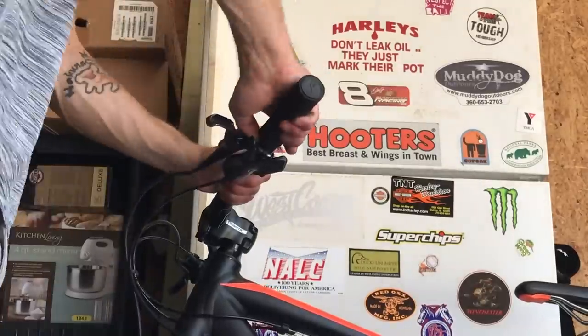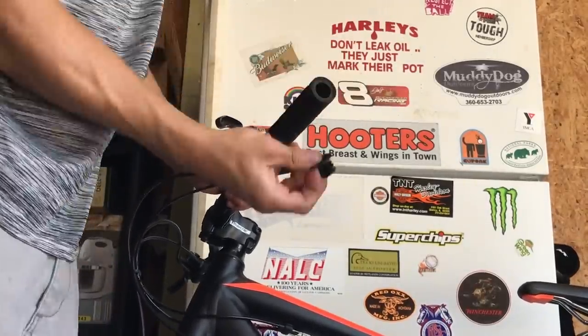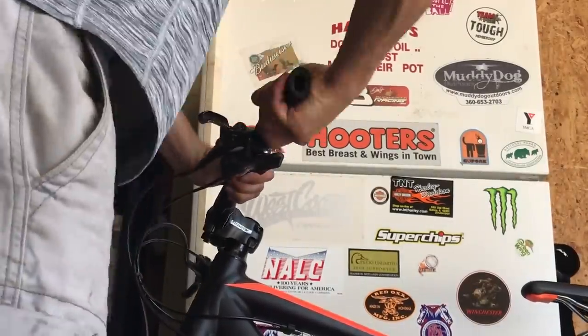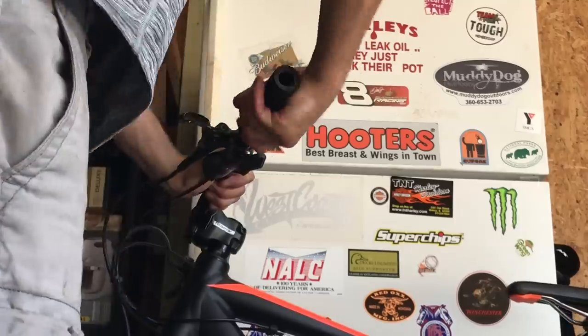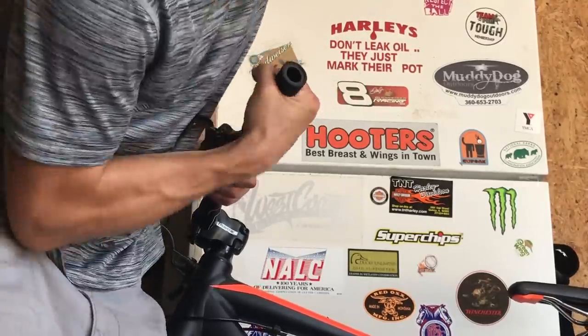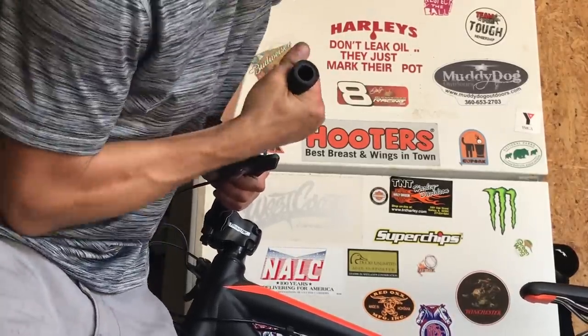I decided to leave this next part for the end. Every YouTube video I watched said to do this first, and I can't in my head figure out why, because nobody likes taking handlebar grips off.